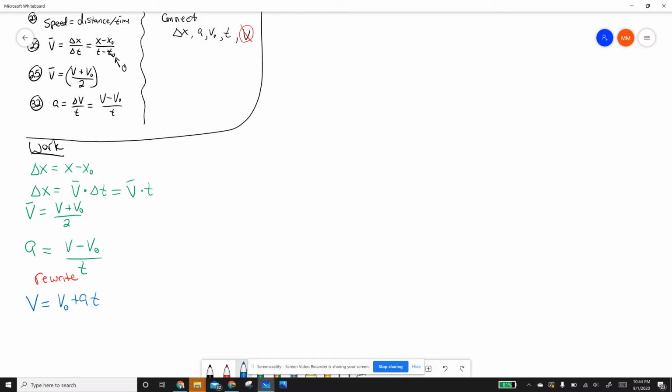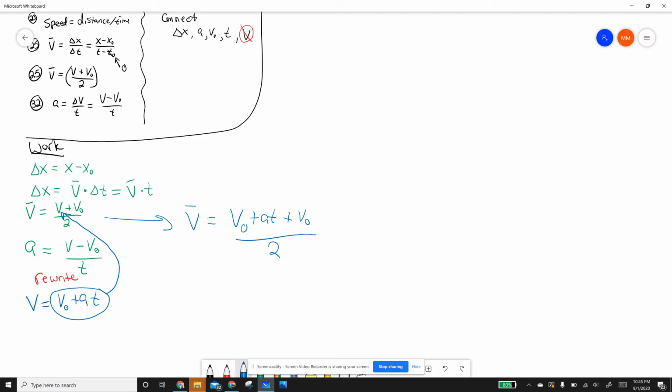So what I want to do is substitution. I want to take all of this, which equals v final, and plug it back into this equation for v. So when I do that, v average is going to be equal to v initial plus at, plus v initial, all over 2. So you see how the first v initial plus at comes from down here, from that final velocity. So we're replacing that. And then I still have v initial over 2 as the second part of that. So there we go.